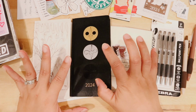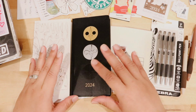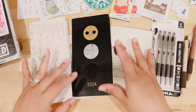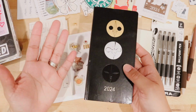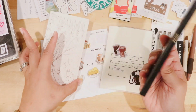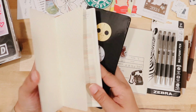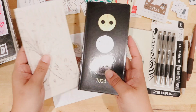So I wanted to have the planner chat. Let me know your thoughts. Let me know if you went through something like this. And I wanted to have a very honest conversation. I guess next week when I set these up, you will know exactly what I decided to do. Either keep this one or return it and get another one, how I'm going to use this one, and basically just see what happens.